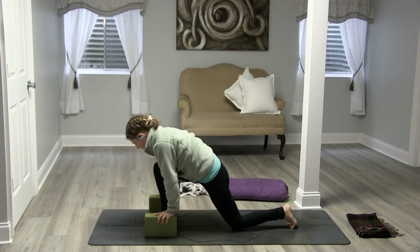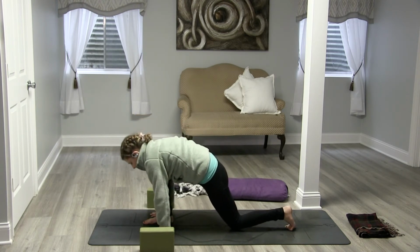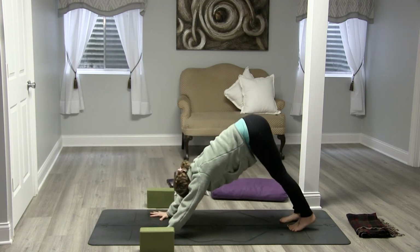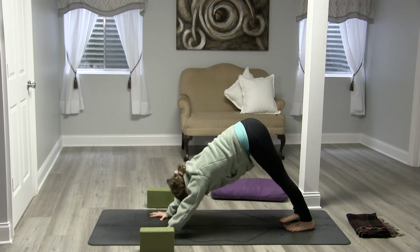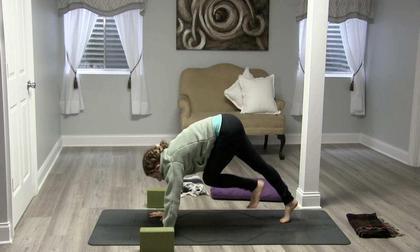Good. Bending back into the front knee, setting the blocks aside, placing the hands, and step back, down dog. Pause here. Let the breath settle. Let the neck loosen. The muscles of the face soften. And then inhale, look forward, and exhale, step the left foot to the front of the mat.